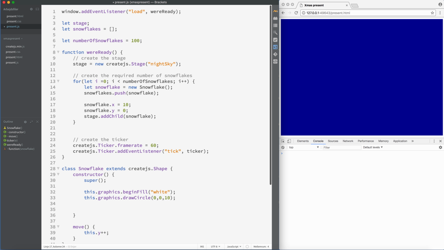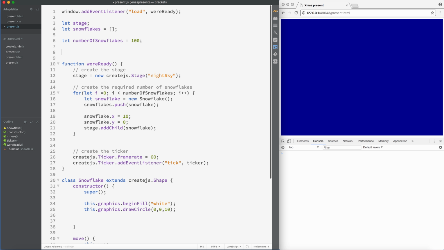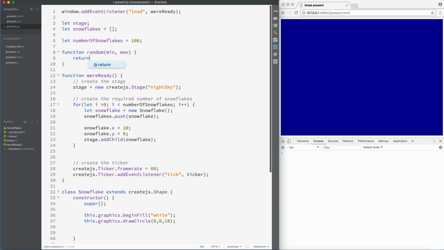And just to help ourselves, let's make a function for making nice random numbers between two other values. We got this from the internet somewhere. Say we want to get a random between min and max, and it should just return the Math.random multiplied by the difference between the two and add them in.